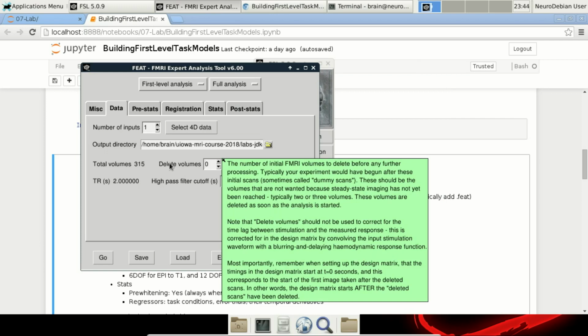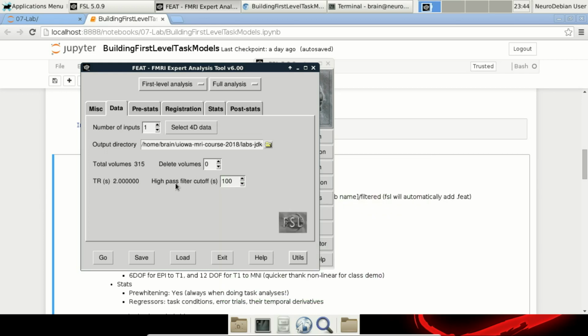We did, for this experiment, have a couple of the first acquired scans thrown out, because, as I was speaking about in class today for the other 08 lab, sometimes in the first couple scans in an MRI scanner the magnetic field hasn't homogenized, and there can be some high signal intensities that can bias the overall course of the MRI time series. And then the TR is 2 seconds, that's derived for us, and we'll keep the default for the high pass filter.